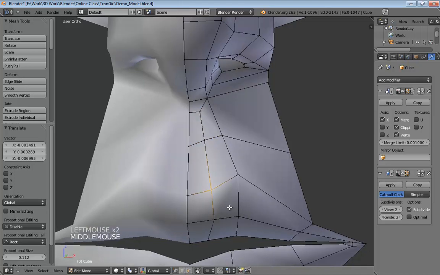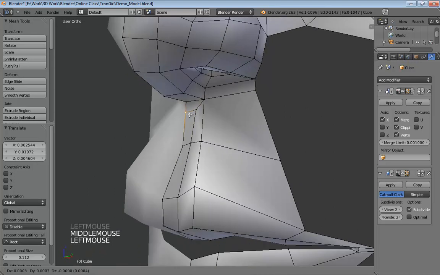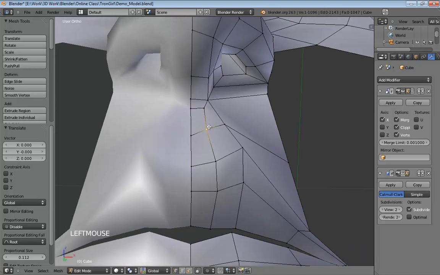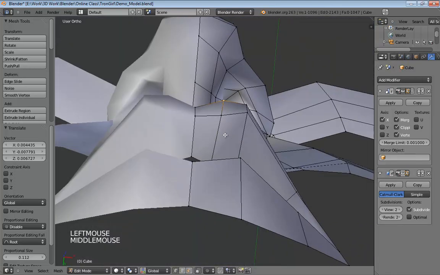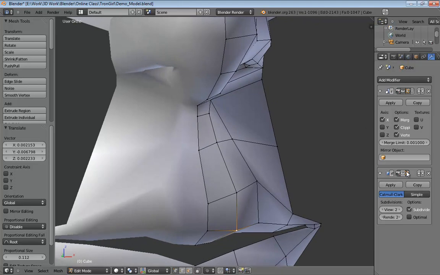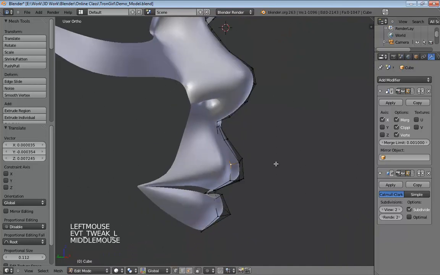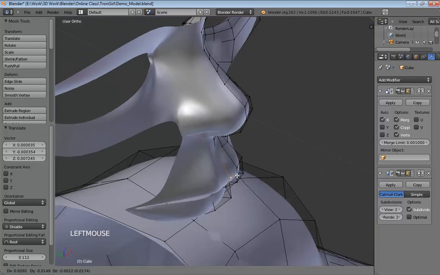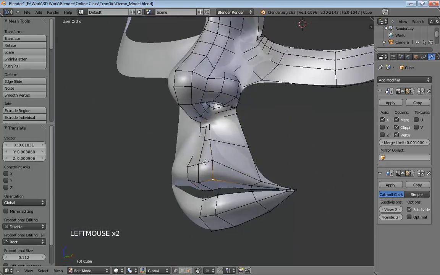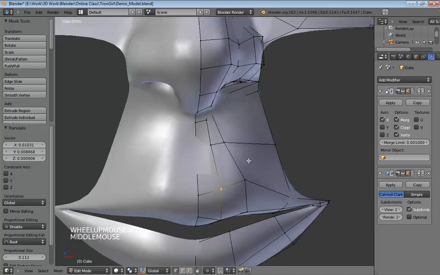And we get this nice edge that terminates right inside the mouth and gives us a nice basis from which to create that indentation. Now, I've used this trick a lot on lips for characters, and this is a flow that I use when I really want that area at the front of the lips to have a much more pronounced creasing, because you can see how that creasing really is showing up now. And maybe pull this out so the cleavage stops when you get to the lips. And kind of like so. Spread this out a little more. So it's just one of those, which do you prefer?